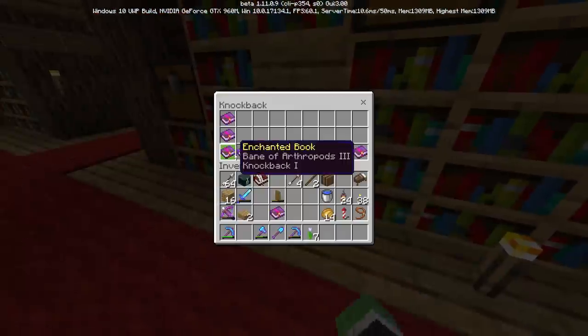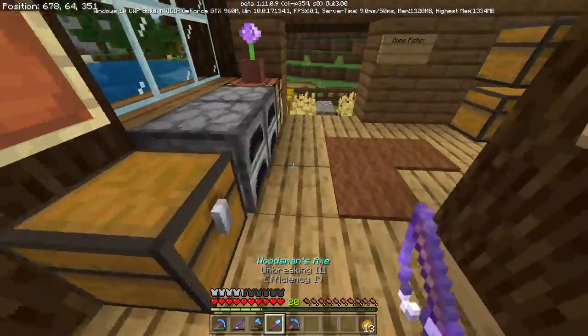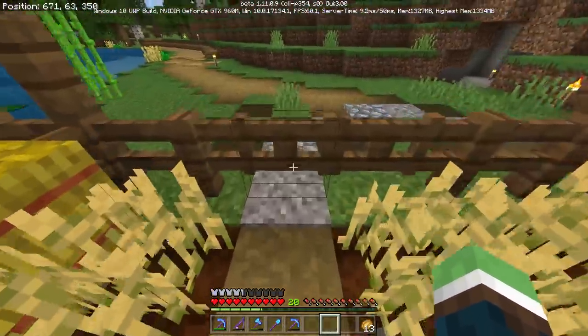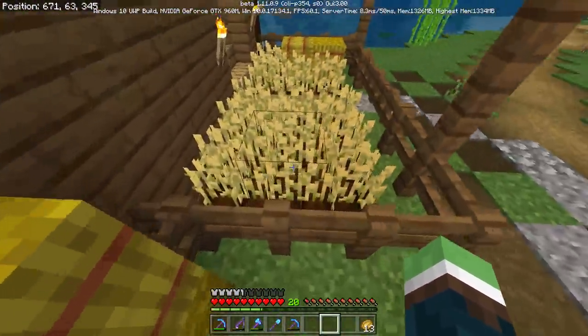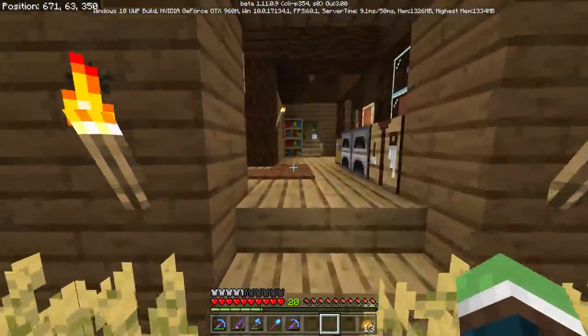I do want knockback. How's the fishing rod doing? Still got some life in it. All right, he's doing good? Okay. Yeah, every time, these would be trampled every time I come here. And what I didn't realize is that I had a hay block right here, and they would hop up and go over. Animals always loved coming in here, just trample my crops.